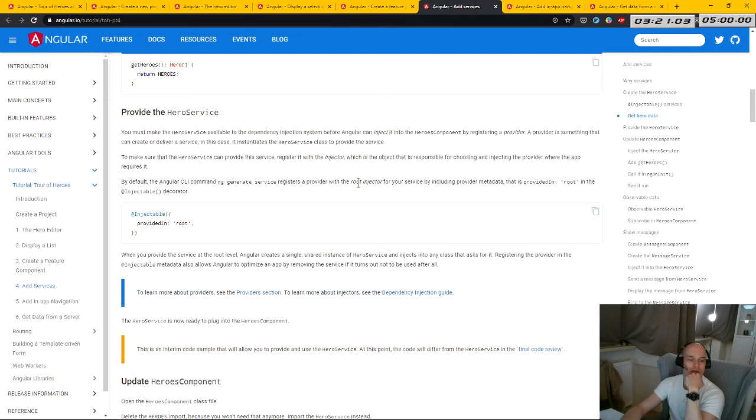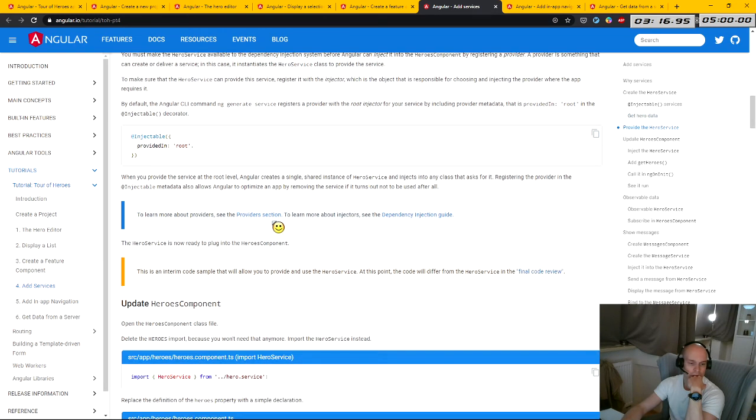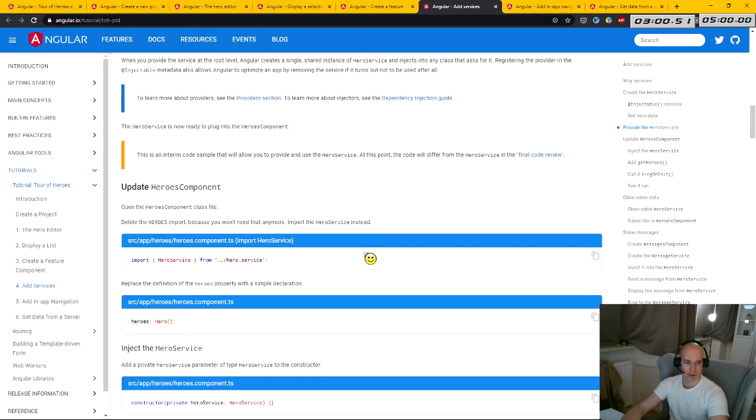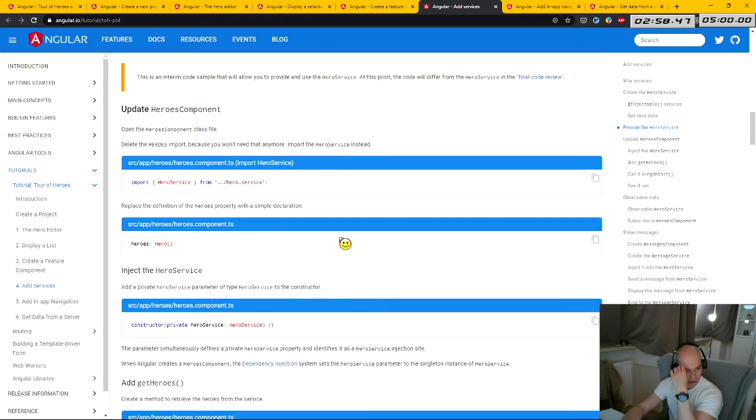Provide the hero service, so this is how you let anyone else know, providers, dependency injection. Okay, something important. Interim code sample that will provide and so on. Final code review. Update heroes component.